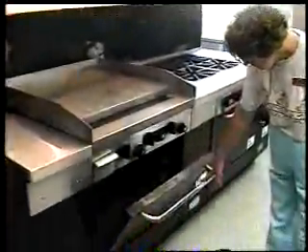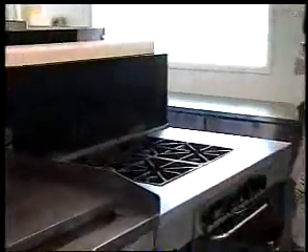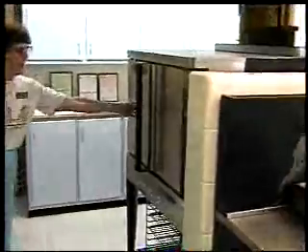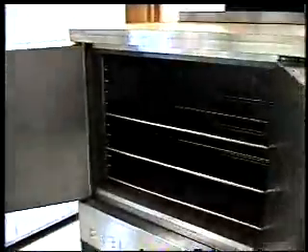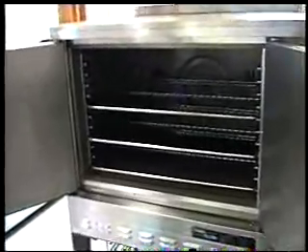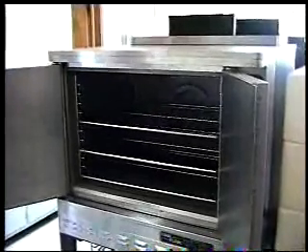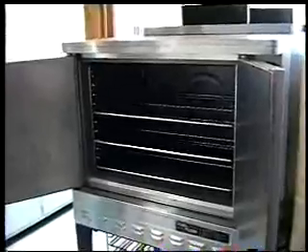And then I have my ovens here — these are conventional ovens. With the surface up here you just clean with Mocs. Over here we have some nice conventional ovens, and these also are the same age. I had a little problem with them one day, and the man came from the company. He came to me not knowing I was the caretaker — I had to sign the papers, but he didn't know I took care of the kitchen. And he said, 'I've never seen ovens look like that.' I said, 'What's the matter with them?' He said, 'That old — I've never seen them that nice and clean.' So I showed him what I took care of it with, and he was amazed.